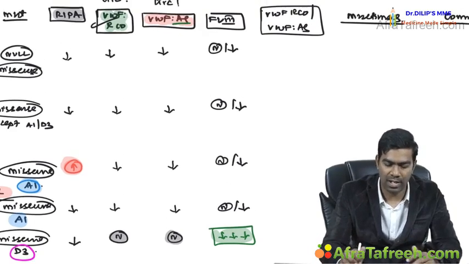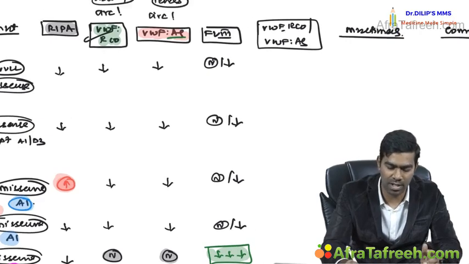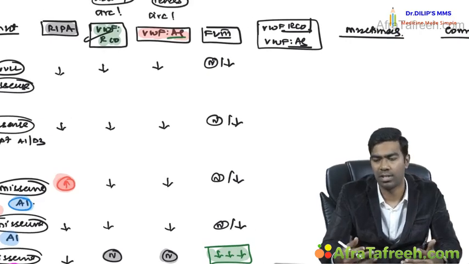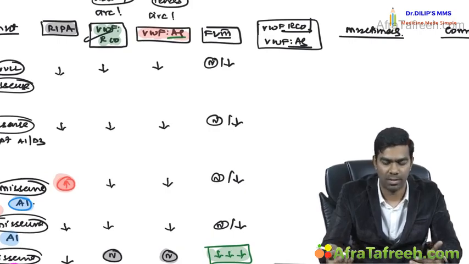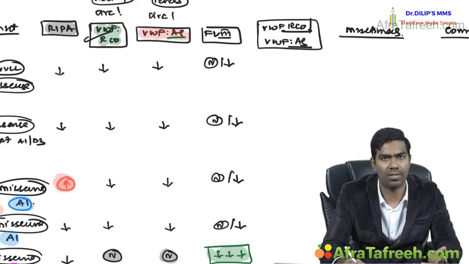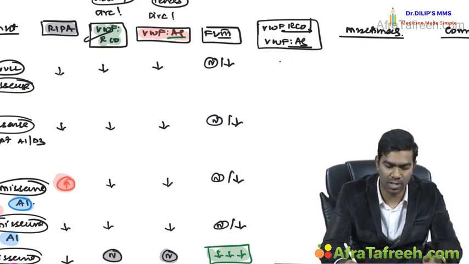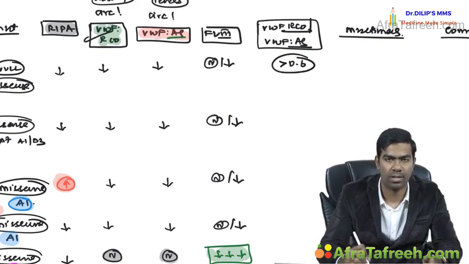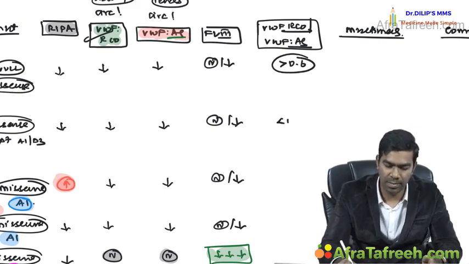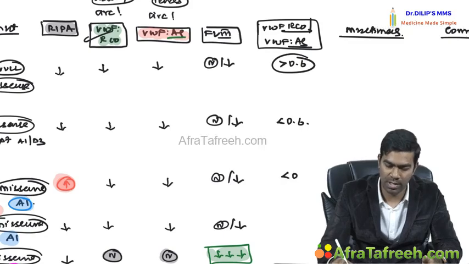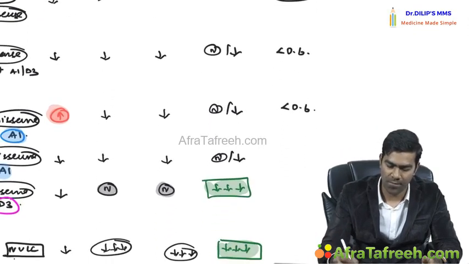If you take the activity levels, like the cofactor activity, we are comparing the functional activity with the actual factor levels. Here the functional activity will be okay because it's only a partial deficiency, but the actual levels will be a little bit low, resulting in a ratio of more than 0.6. Here it will be less than 0.6, here it will be less than 0.6 again, and here again it will be less than 0.6, but here it will be more than 0.6 again.